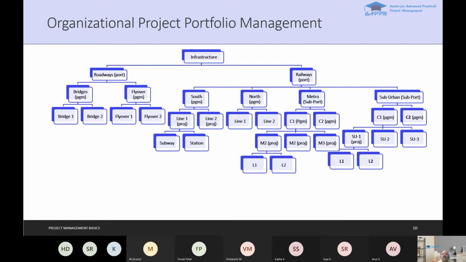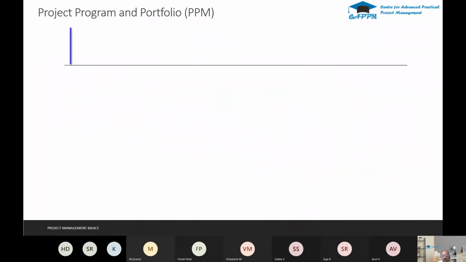And under that, there are two sub portfolios, which are metro and suburban. So in the sub portfolio, if you see, the breakdown has come as program, that is city 1 program, city 2 program, and that further broken down into metro line 1, that is one project, metro line 2, that is another project, metro line 3, another project. And below the metro 1 project, you have sub projects of line 1, line 2, those things. Okay. So this is a small example of how the portfolio, program, project, and sub projects are related and how it is managed better.